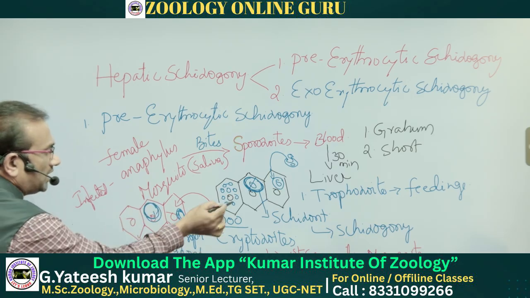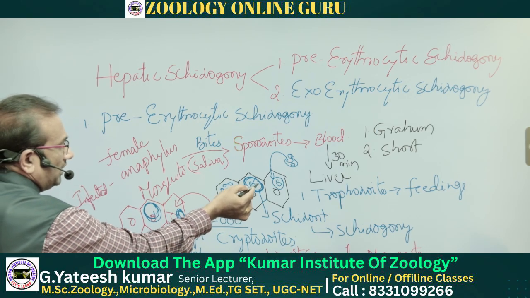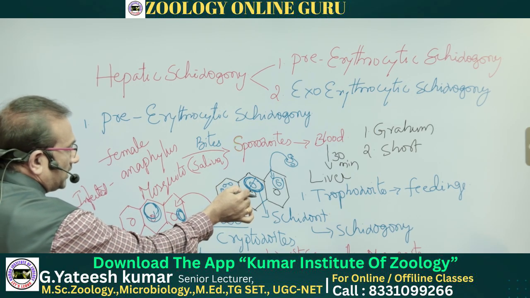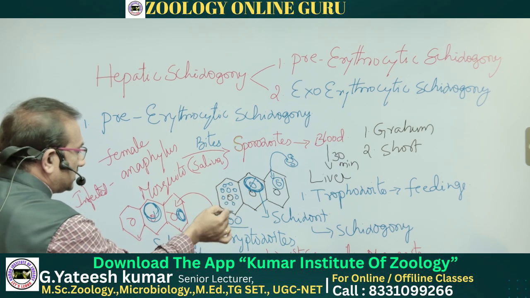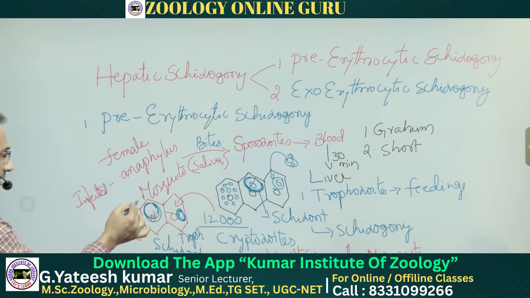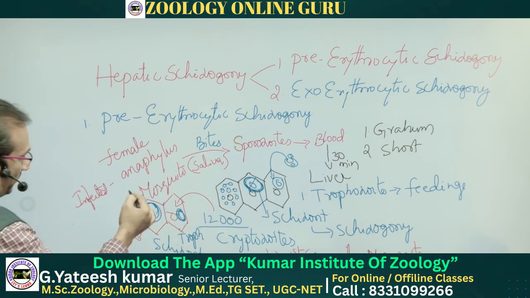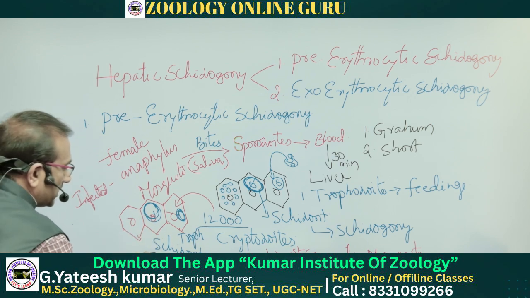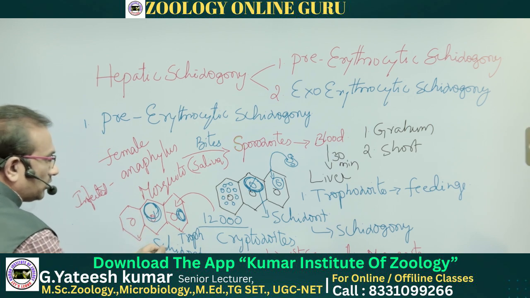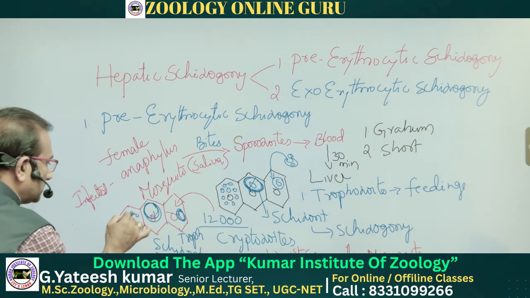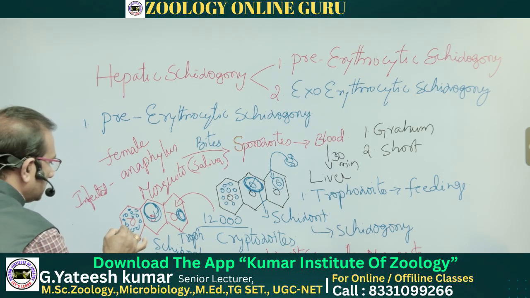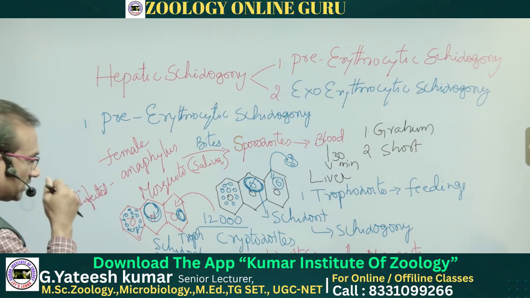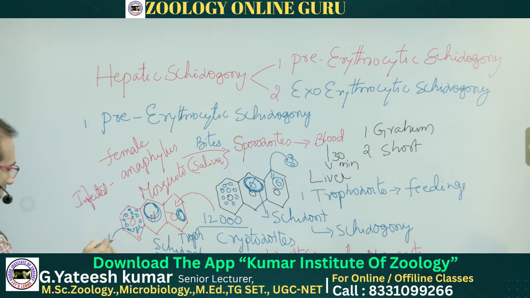Same process, where they first enter inside the liver cells. Whatever stages are there, the same stages they follow in the fresh liver cells also. In the fresh liver cells, schizonts are created. These schizonts undergo schizogony and produce another type of cells. These cells are known as second generation merozoites.